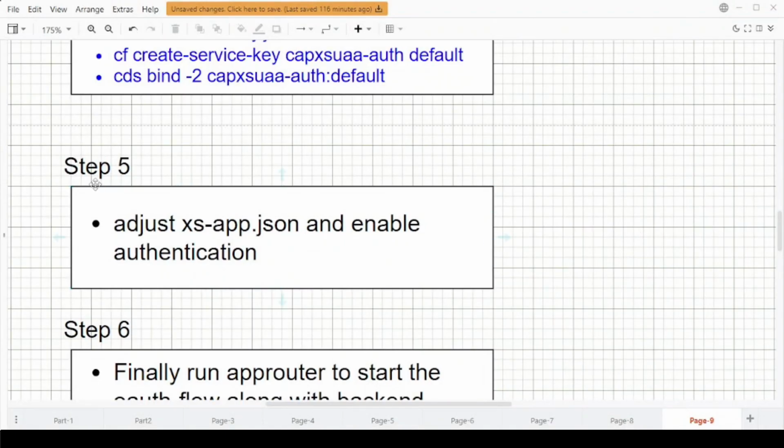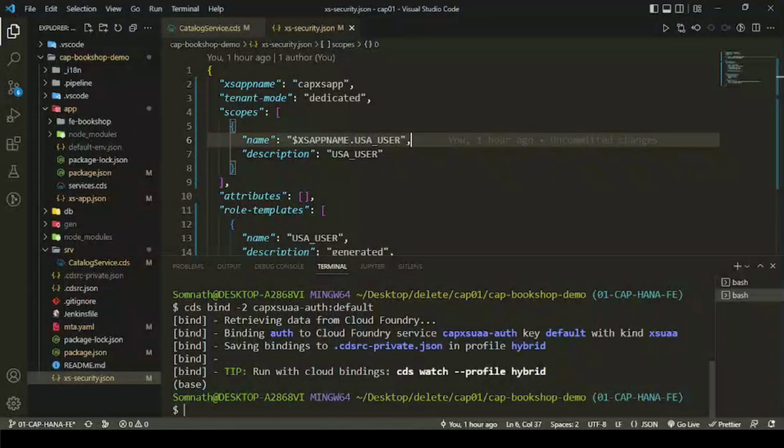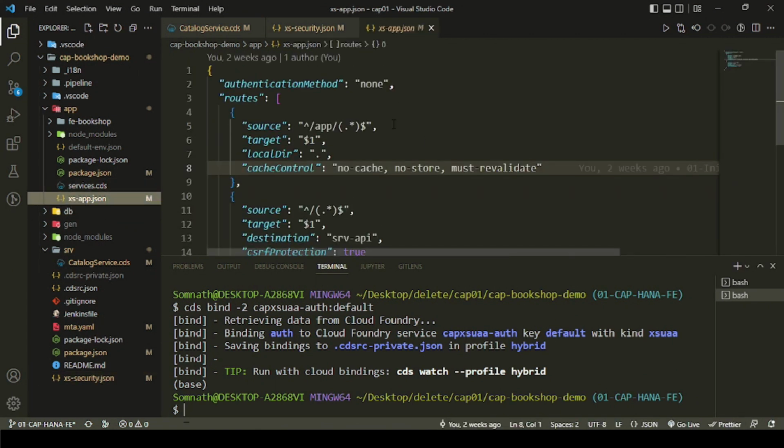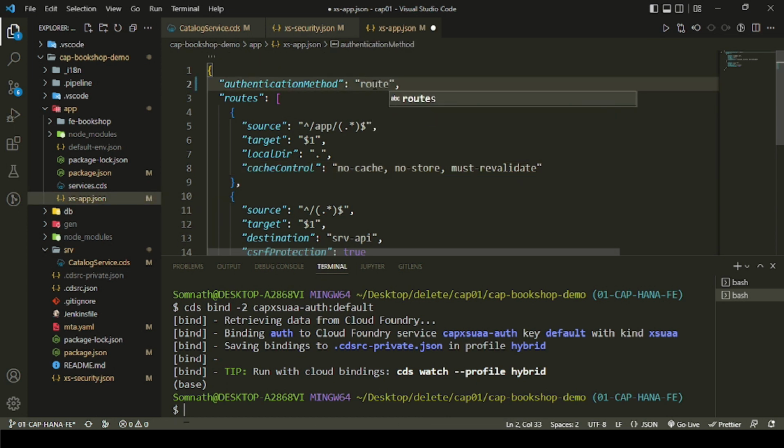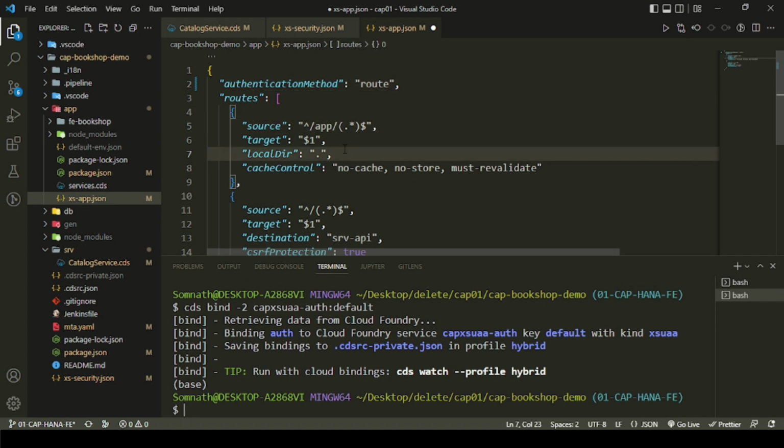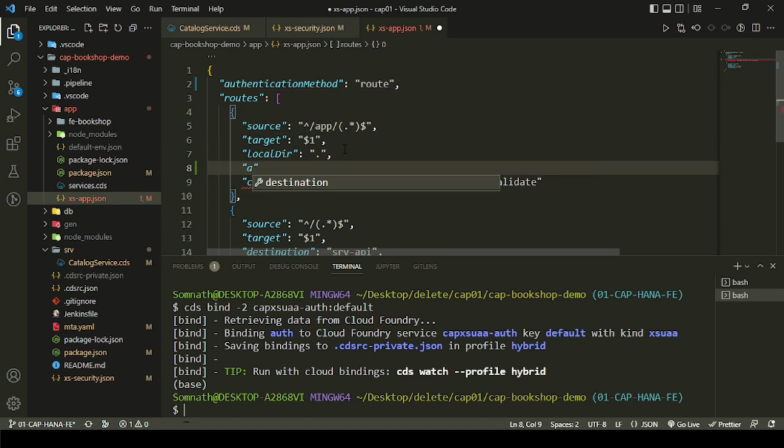So the next step is step 5, where we'll just adjust the xs-app.json and enable the authentication route. What happened when we added the Approuter, this file has been added, and initially we tried not to use authentication to make it simpler, and we set it to none, but this time we'll set it back to route. And we also add a property called authenticationType, and the value should be XSUAA.